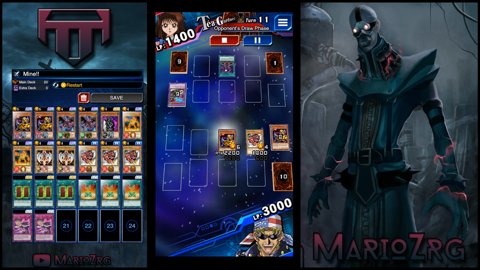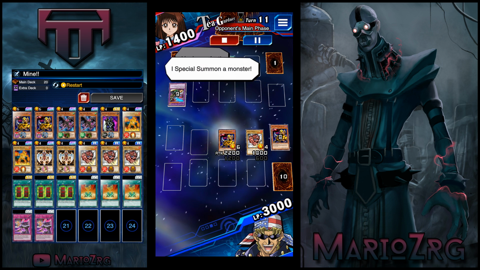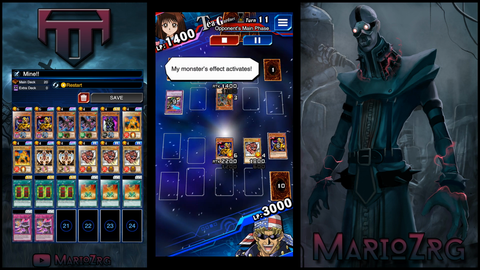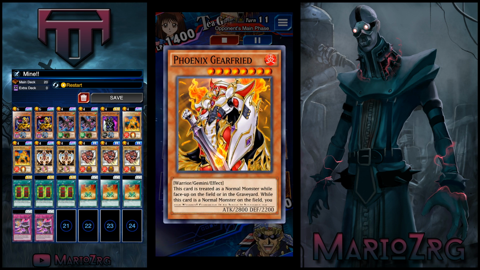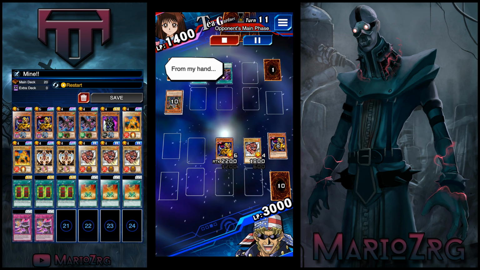Unfortunately, I drew half of my deck and didn't see a single Honor Seal after seeing 2 in my original hand. So that sucked quite a bit. She summons Woodland Archer, tributes to search for Phoenix Gearfried, and here I'm thinking that I've lost the game.